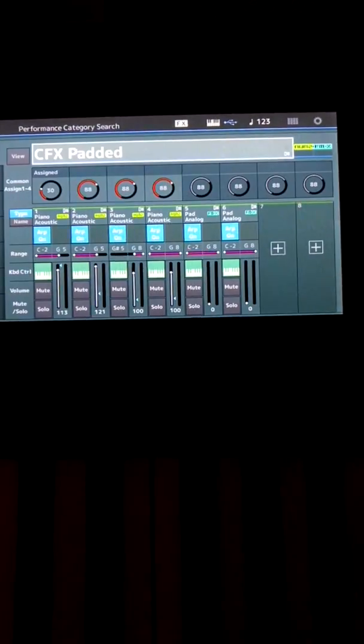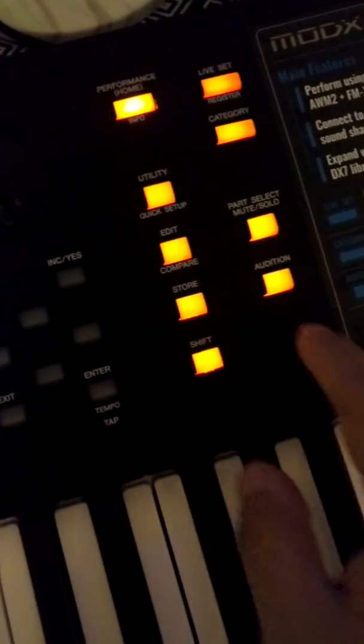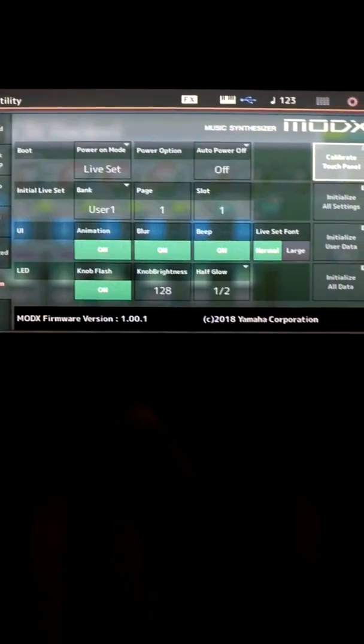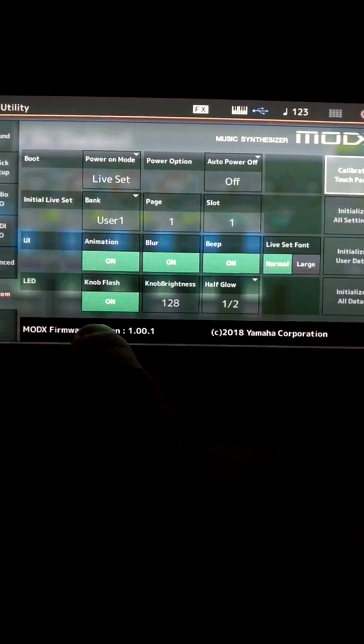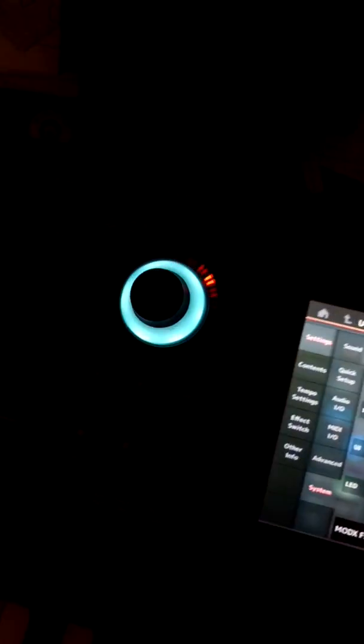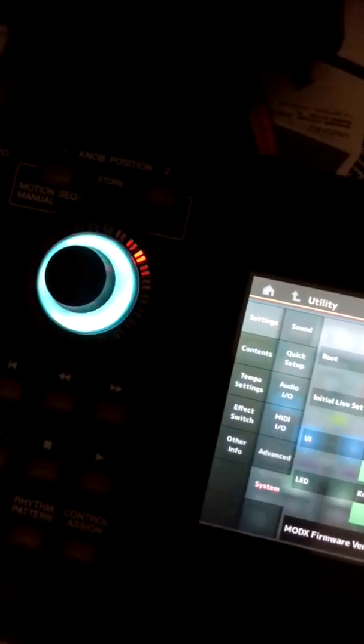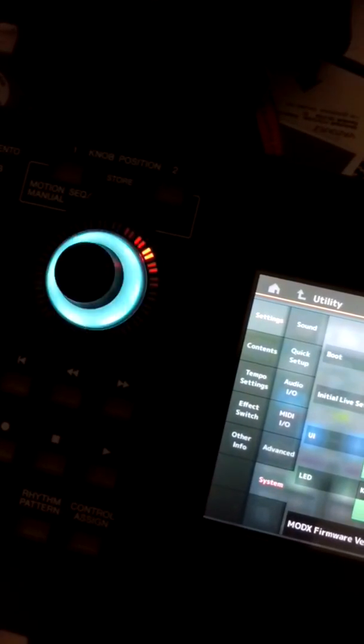But I'm gonna press exit, and I'm gonna go over here to where it says utility and part select. So I'm gonna press those at the same time, and it's gonna take me to this page. Now at the very bottom, it has your knob flash, which you can turn off so it doesn't flash. You can turn it on so it's flashing, or you can go down to knob brightness. As I bring it down little by little, you can get to the point where you actually turn it off. Here's at 1. You see, that's barely noticeable, but usually keep it at 128.